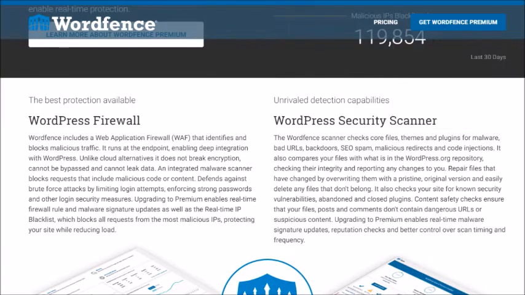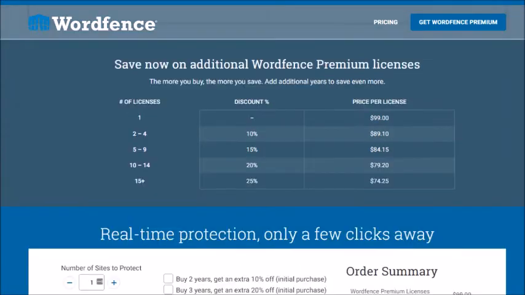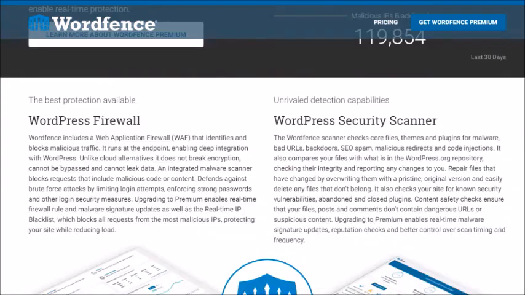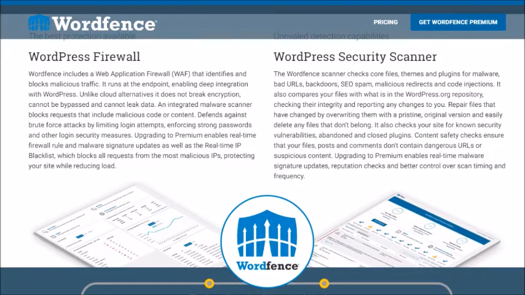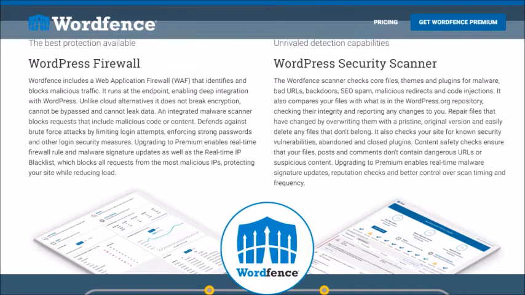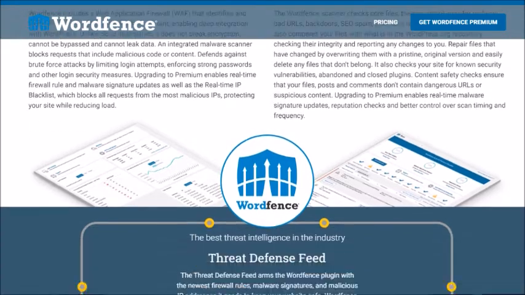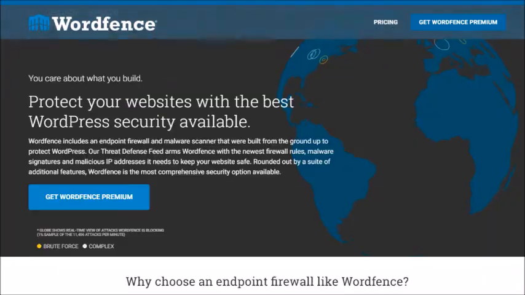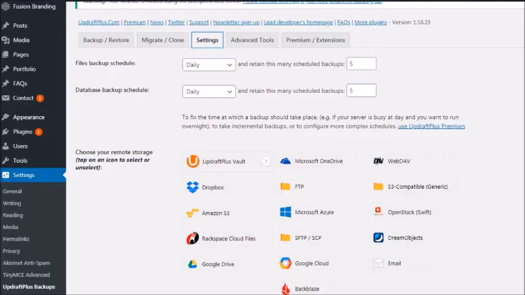So if we click on pricing here, you can get an idea of what is available to you. But this is something that's good to have. So it's constantly scanning for viruses, for malware, just ways to protect your WordPress site. Because your WordPress site is an asset, you definitely want to protect it at all costs. So I hope you enjoyed that. Those are just a few things that you can do, but pretty much the main things that you will definitely want to do when it comes to website maintenance.